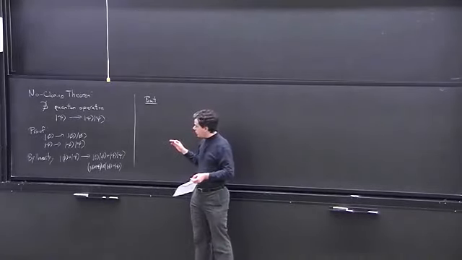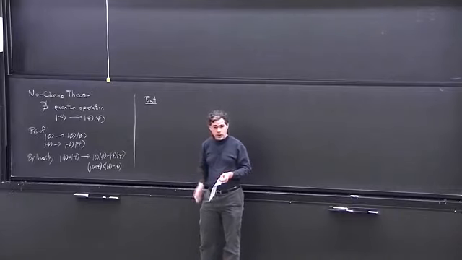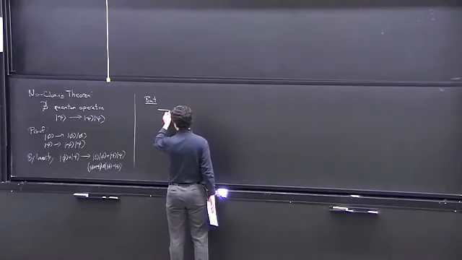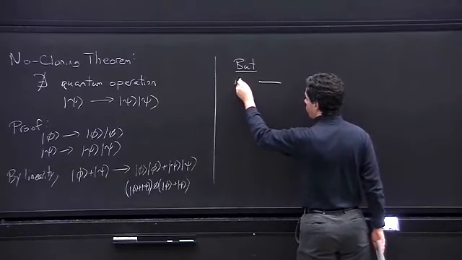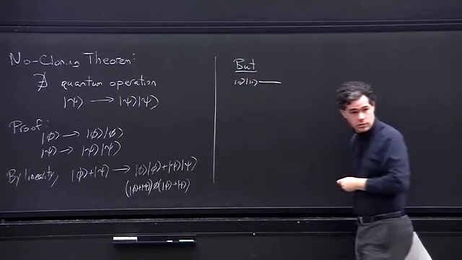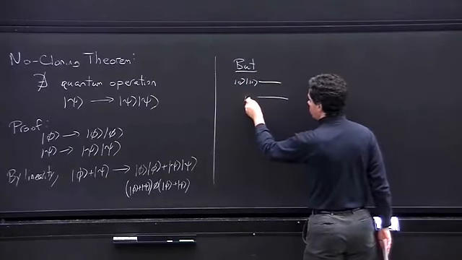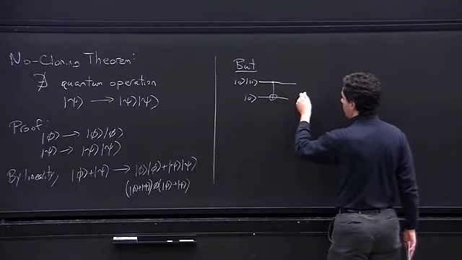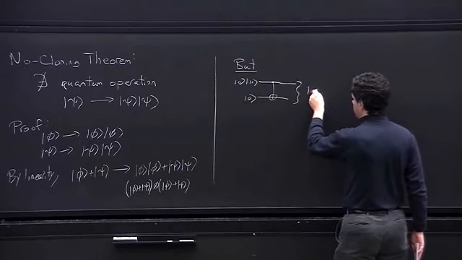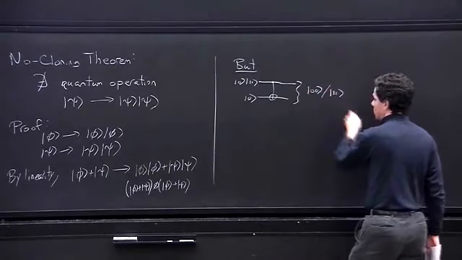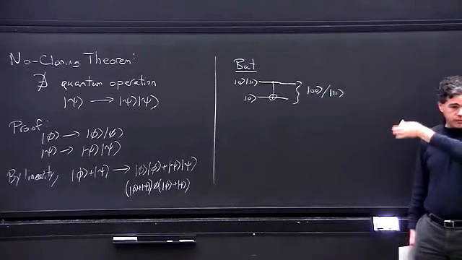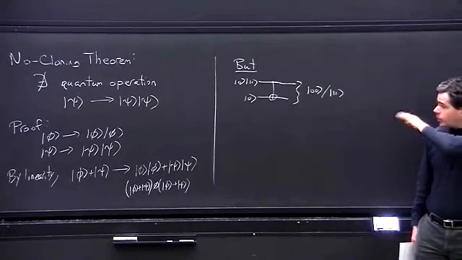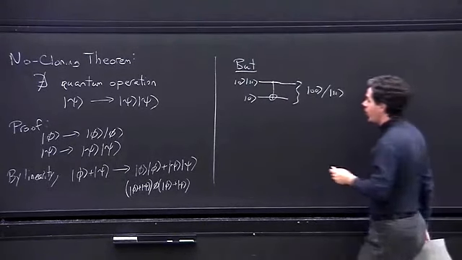But copying orthogonal states, that's OK. And in fact, the CNOT does that, right? So suppose you have a qubit here, which could be either 0 or 1, and we have another qubit here. We stick in an ancilla 0, and we do the CNOT. Then the output here is either 0, 0, or it's 1, 1, right? And that's fine. I've explicitly shown you how to make this copying machine. But it only copies these basis states. Let's see what happens if we put in something that's not a basis state.